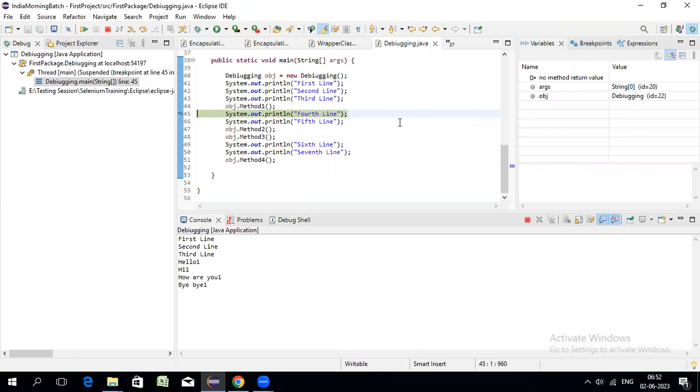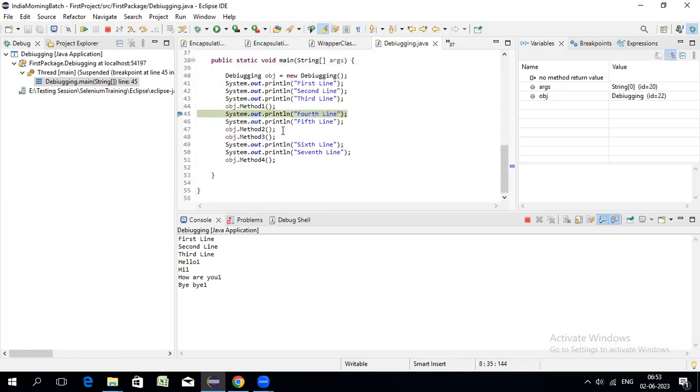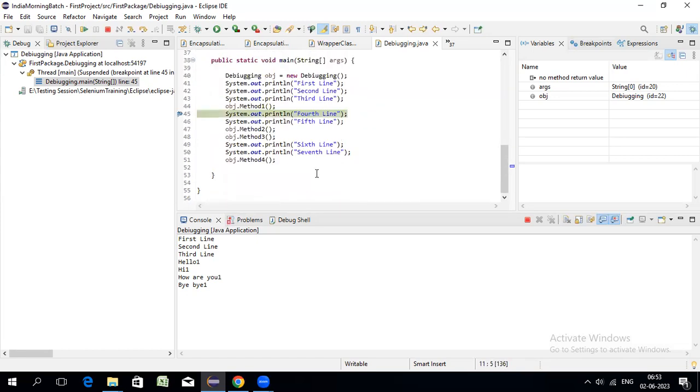So now is my Java stopping at a normal line or a method? Normal line. Stopping at the normal line, line 45. Exactly. See, when I go inside a method, then this is a normal line or a method? Normal line. Exactly. But when we are outside, then this is a method. When we go inside, these are normal lines again. So now, is this a normal line or a method? Normal line. Very good.